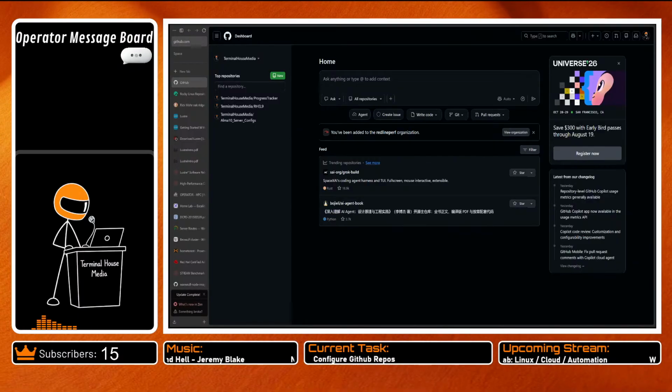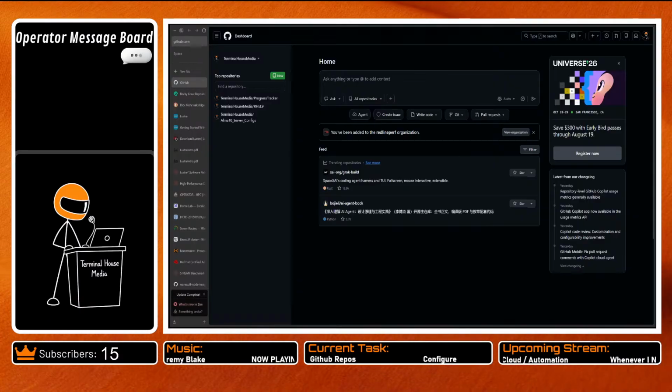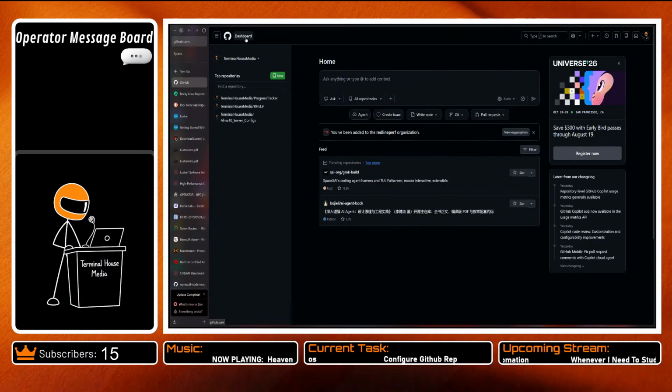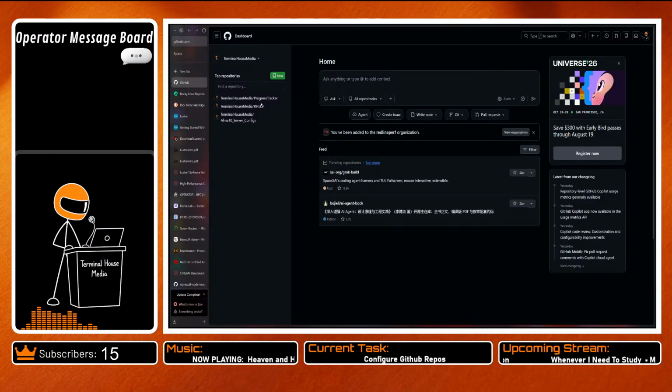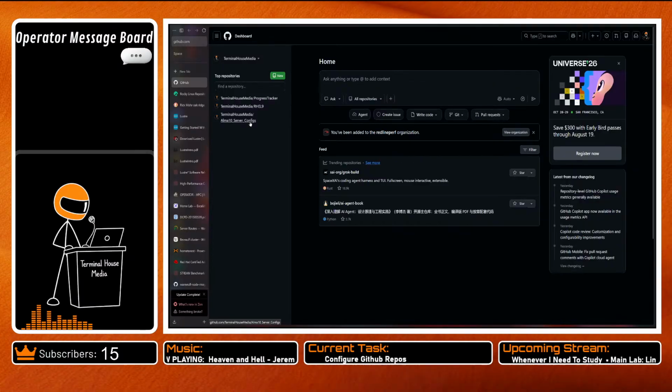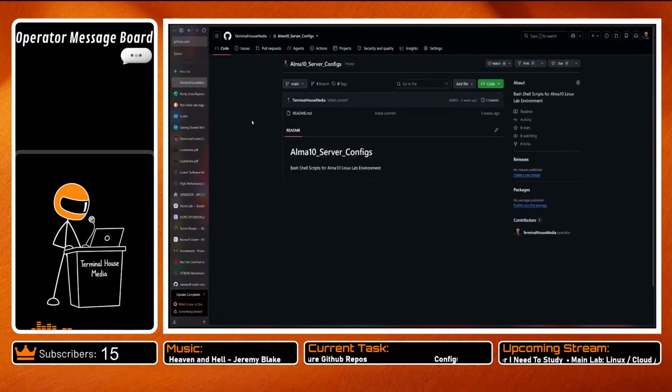All right, so if you look at the dashboard here, I can see my top repos, progress tracker, this Rail 9, and this Terminal House Media server configs. I haven't put anything in there.